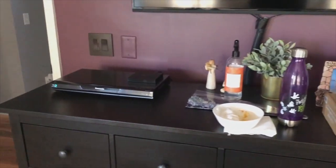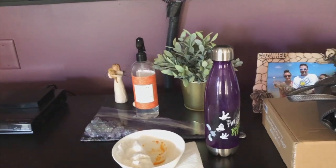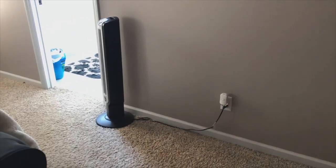Now the bedroom, I want to give you guys a real quick overview before I leave. I have just kind of left stuff sitting around. I had chicken wings for breakfast. I'm gonna go grab some water. I've been trying to drink a gallon of water a day, so I'm kind of keeping track of that too. I might do a video on that to see kind of what happens.